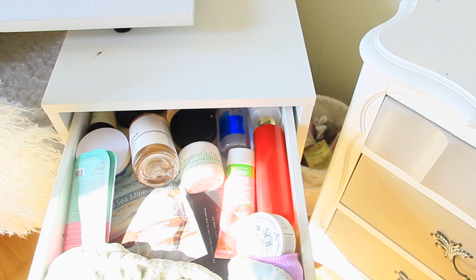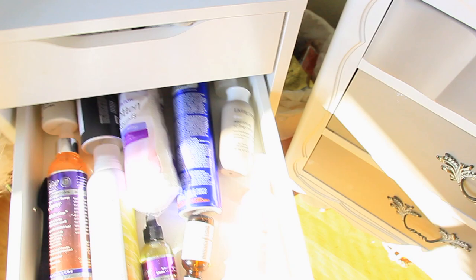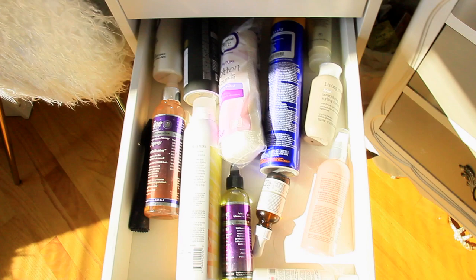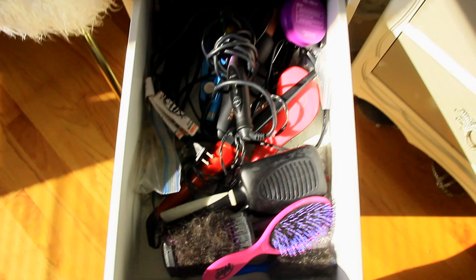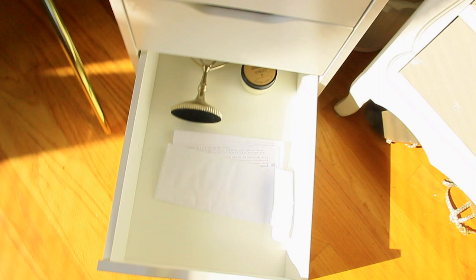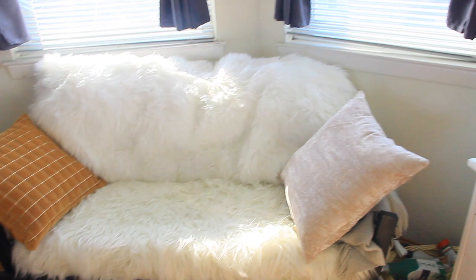Even though the desk is really short, the nails from the old desk lay perfectly on the dresser so I can use it without spending a ton of money on a new one. In this dresser drawer I keep skincare products and face masks, and then the next drawer has hair care — sprays, dry shampoos, hair oils and treatments. Another drawer holds all my hair brushes and heat tools, and then there's a drawer with bigger eyeshadow palettes, a beauty sponge, eyelashes, a candle, and a menorah.